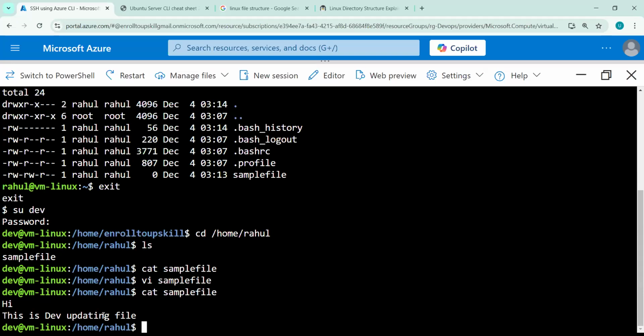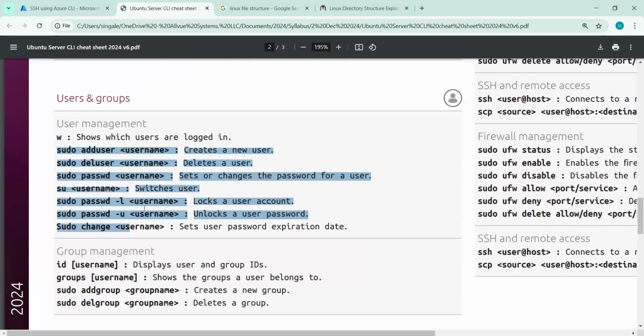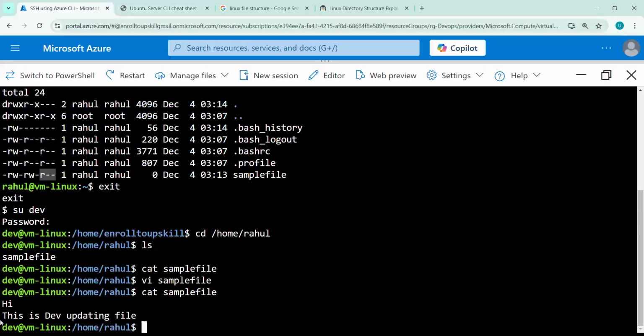Okay, so on permissions, I have just given a very short introduction. This is a user, this is a group, and these are the others. And there are two ways we can manage the user permission and group permission. That we will see in the next lecture, because today it would be a lot of confusing material. So practice these commands which I have shared with you, and then tomorrow we will see the file permissions. For example, here you can see Dev is able to access this file.